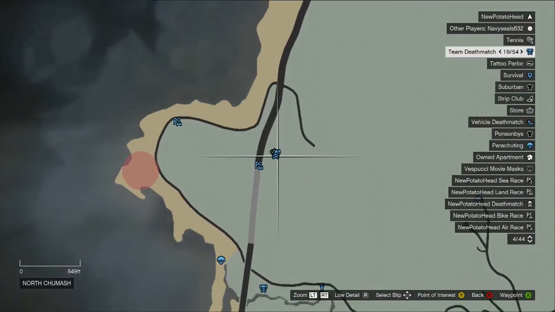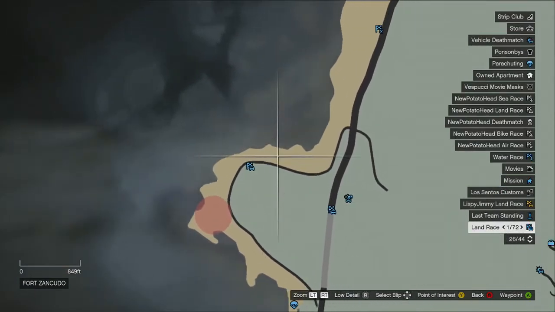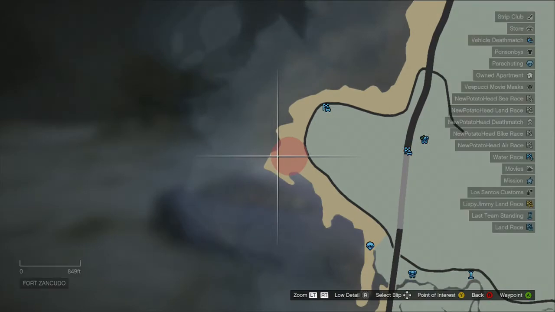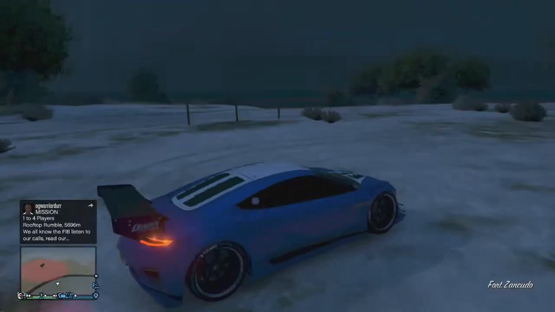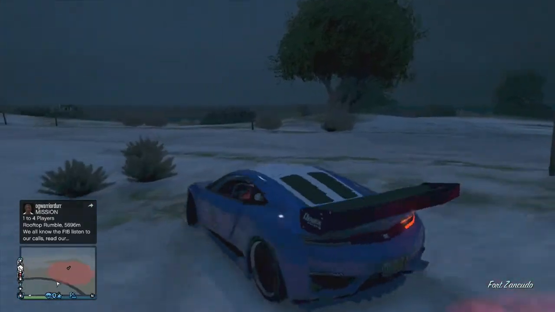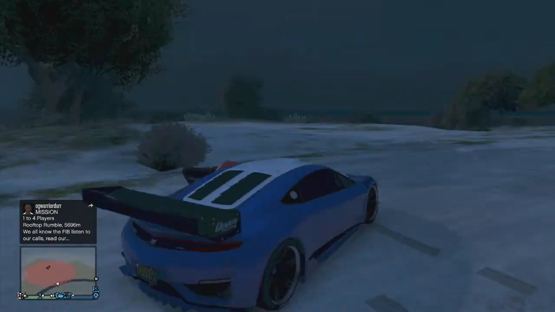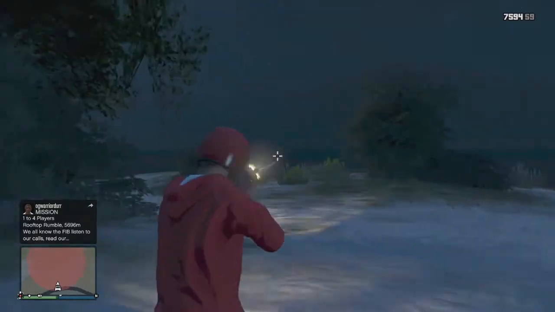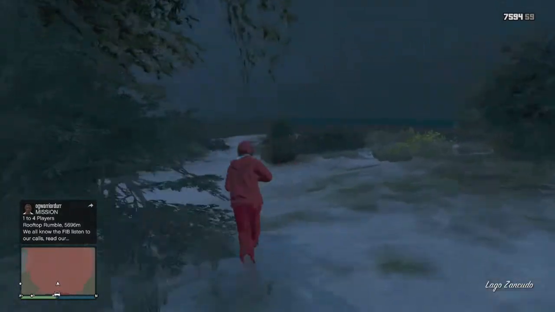So what you have to do is you have to come over to here. There's this oval road, or this road that comes out. Right here, there is this gang attack. I believe this gang attack happens a couple of times. So you have to go into the gang attack, obviously. And let's see if we can start it up.